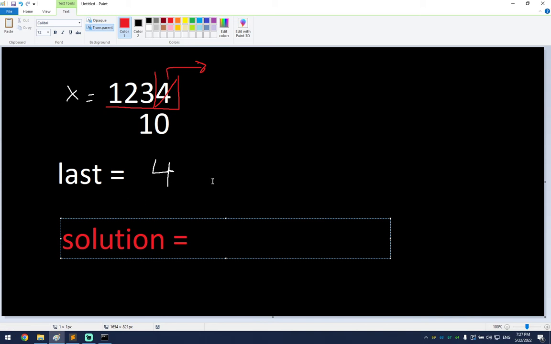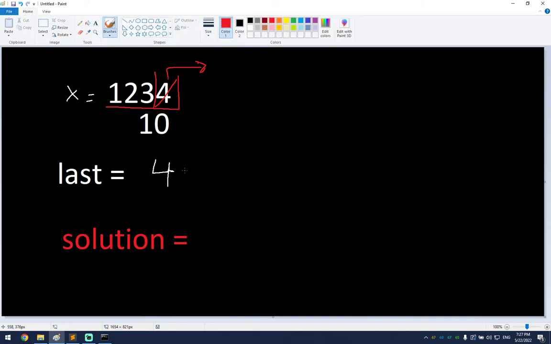The string initially is empty. So I get 4 and I append it in the beginning of my string, on the left side of my string. So 4 is appended here. Now we can remove this, and this is my string now, it's just 4.